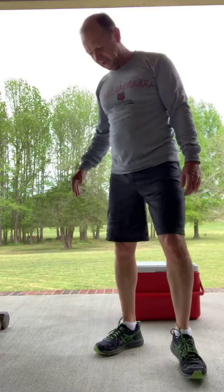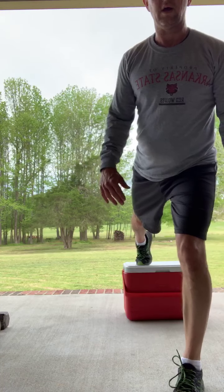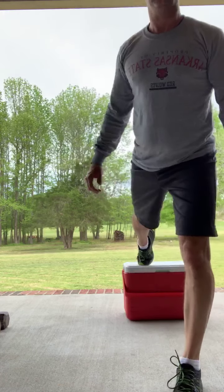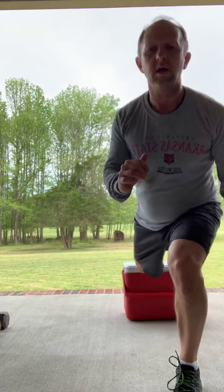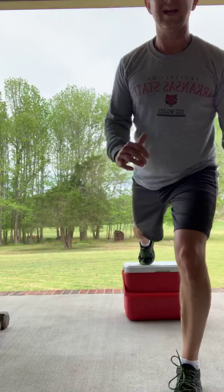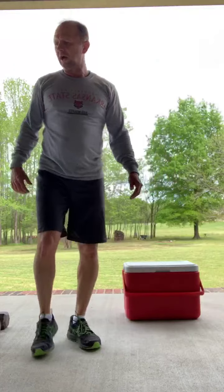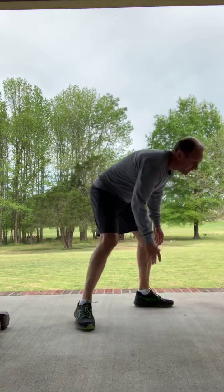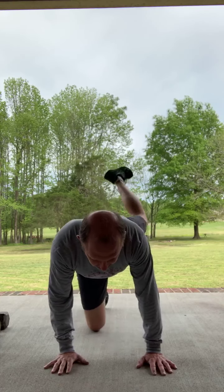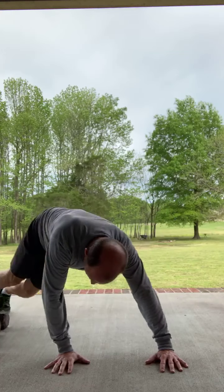All right, guys, other side, other side. Ooh, have mercy. Go. Keep it up. Come on. Good, good, good. All right, guys, next up. Donkey kicks. Remember, you always do a donkey kick like that, too. If you can, hop over, middle, over.